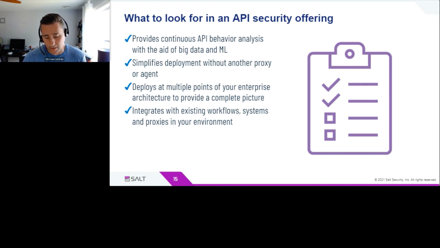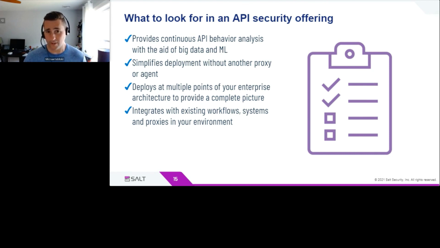And it needs to be assisted by big data, right? You need massive cloud storage to deal with all this data because it's a lot. But you need machine assistance, right? No human is going to be able to unearth all of the right signals or useful signals, particularly for every organization's custom APIs. You'll never be able to build the rule sets for APIs at scale, right? So you need machine learning. That's the reality. The tool that you look at should have very simplified deployment, not require another proxy or agent, right?